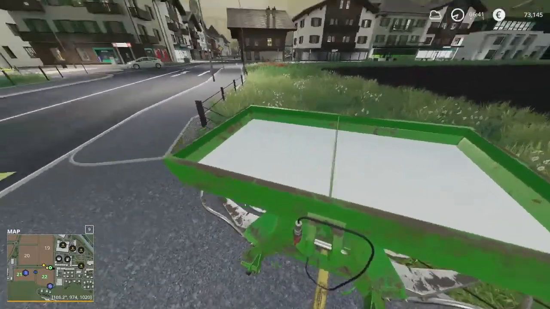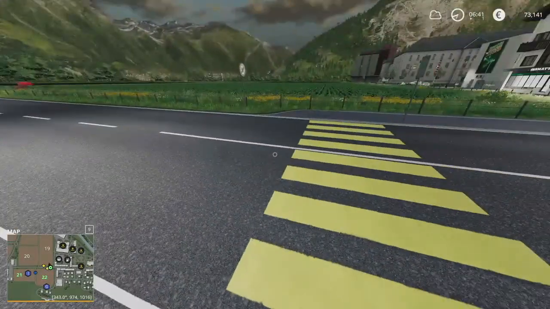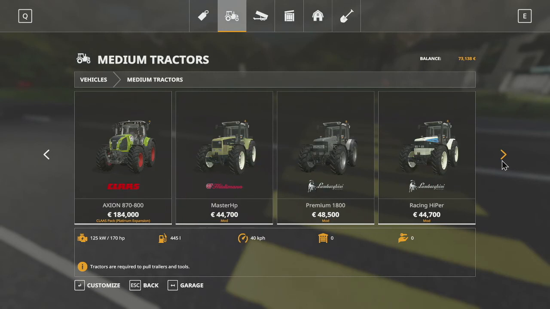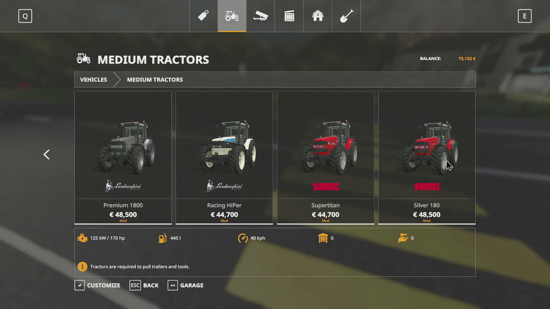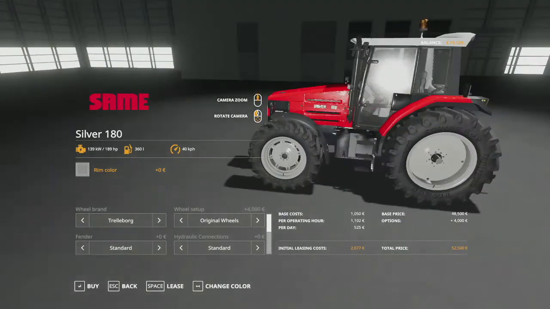This is fertilizer in here right now. We shouldn't need to lime for a couple more harvests. So let's go ahead and look at getting another tractor. I think I want to stick with these. I want to get a medium tractor. Since we can afford it, we've got 73 grand. These are all basically identical tractors. What is the difference between the front on these? Doesn't look like there's any difference between the front on these.